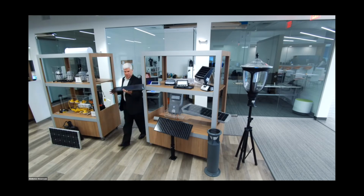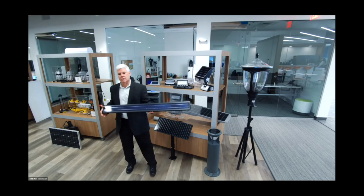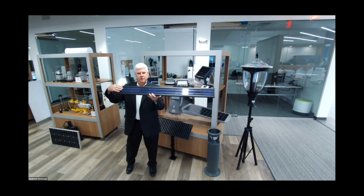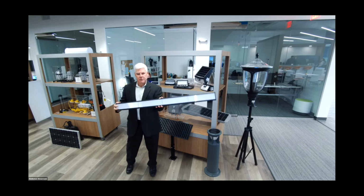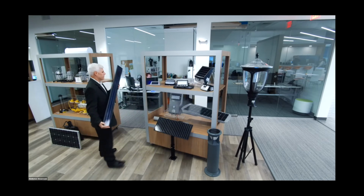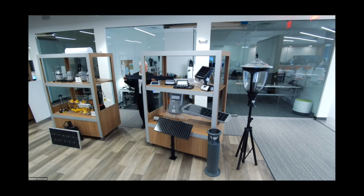In the back here, we have what we call our display light. This is really designed also for a sign application, but to be mounted up on top. You can see the PV luminaire here. Here are the LED modules, and this throws light down from the top of the sign. So just depending on the different area where you might want to use it.